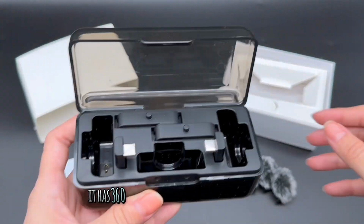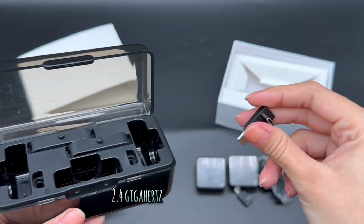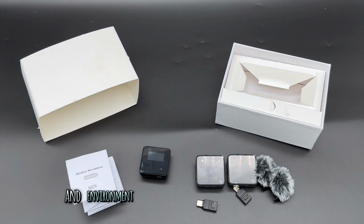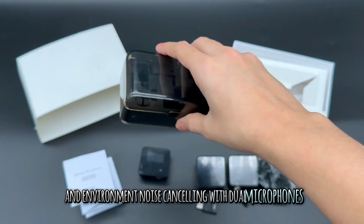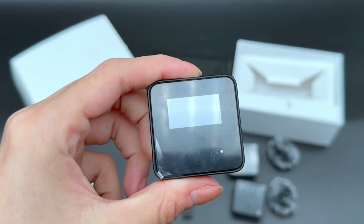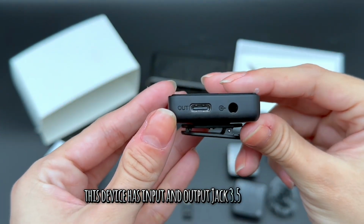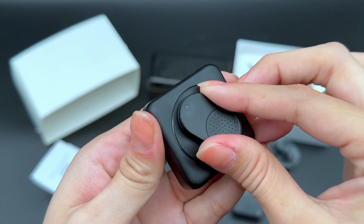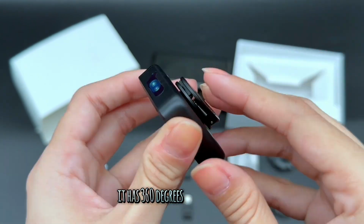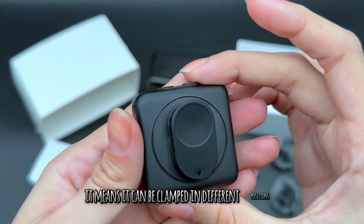It has 360 degrees omnidirectional sound pickup, 2.4 GHz wireless transmission, and environment noise cancelling with dual microphones, up to 75 decibels. This device has input and outputs jack 3.5 and USB-C. It has 360 degrees rotating clamp. It means it can be clamped in different positions.